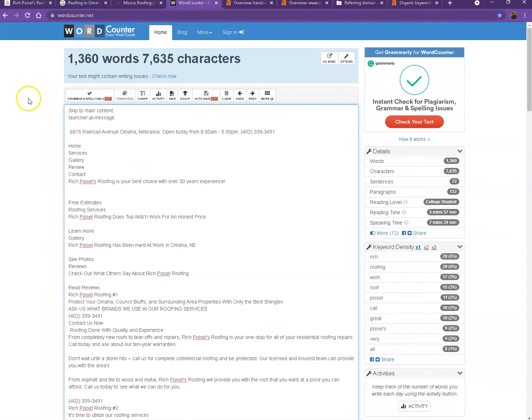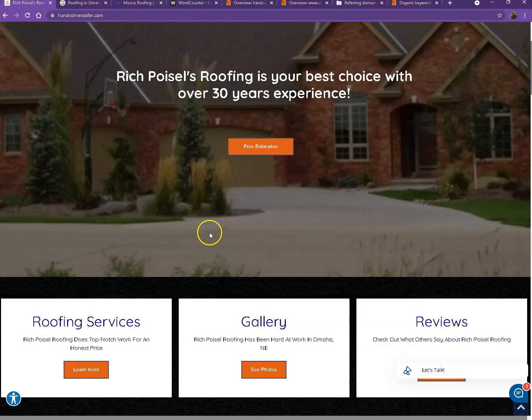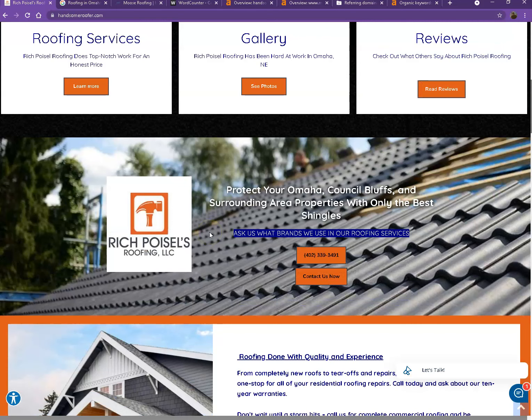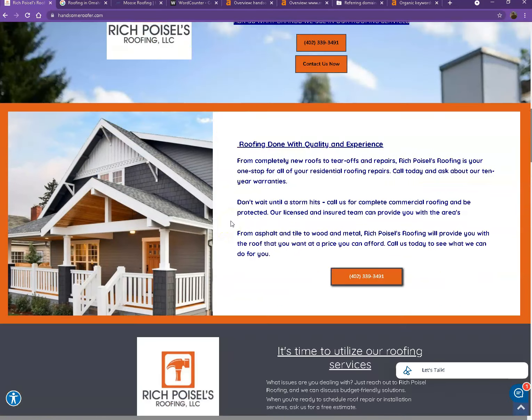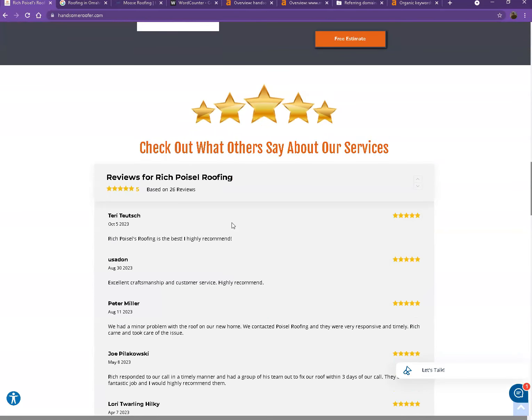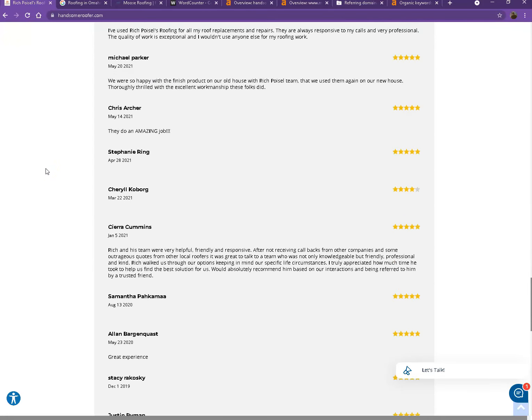All right, so currently you have 1,360 words, which is actually a great number. However, we're still behind the goal of 1,500 for Google to consider you a trustworthy website. Another thing I would like to talk about is keywords. Google is also looking for keywords. It's looking for what the site should be found for. So if you have the exact words listed multiple times on your website, you're going to be really relevant for that search. And of course, Google is going to be willing to put you higher in the results.